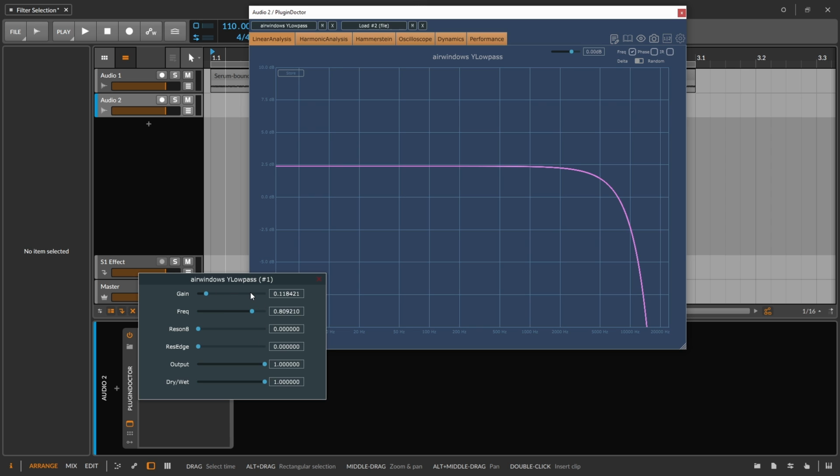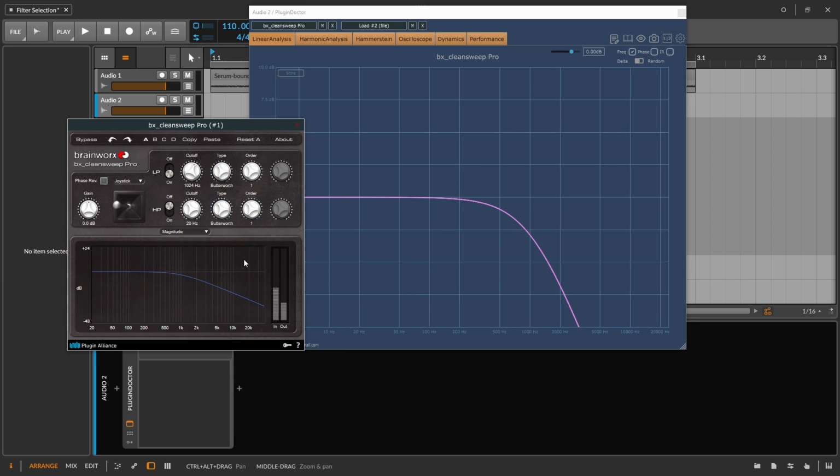And Air Windows has lots of great filters and additional plugins to check out, especially for very specific tasks. So here we can see this basic low pass, and we have some controls like the resonance and then resonant edge. That's something you'd want to listen for a little bit more. But yeah, here's just a quick example of what one filter could look like and some of the various parameters you have to adjust it.